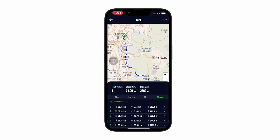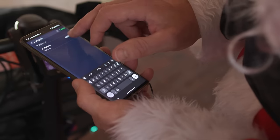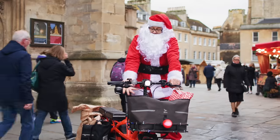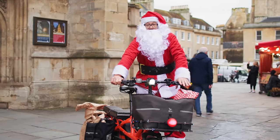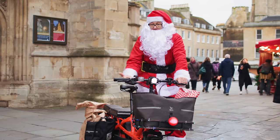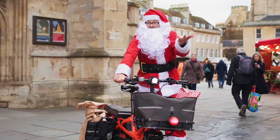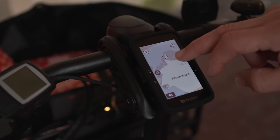It'll tell me what climbs are coming up so I can manage my sleigh battery, I can get my notifications and messages direct from my computer, and I can even use voice command to get a route to a new location — probably the pub after this. Now if you're Father Christmas or any other cyclist looking for a new computer, the other feature of interest is probably the seamless recording. It'll pick up where you left off no matter how long you stop to eat mince pies and drink sherry, or even if the computer powers off — very useful for a there-and-back commute.